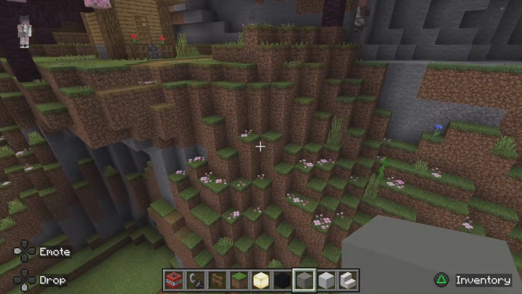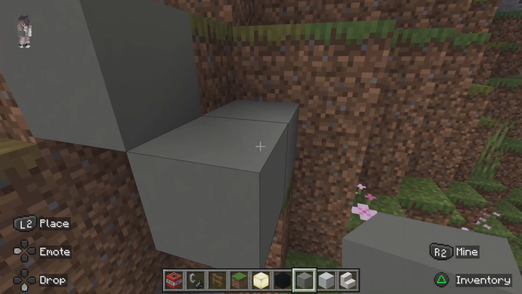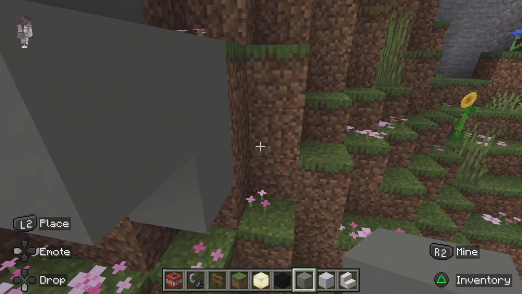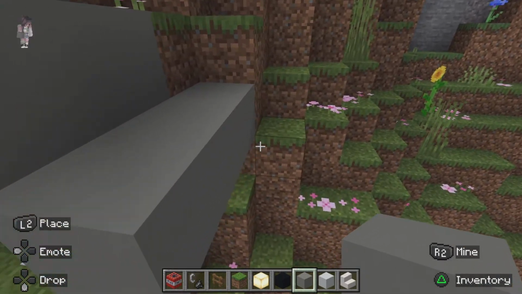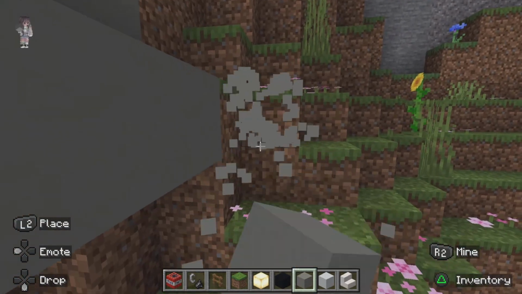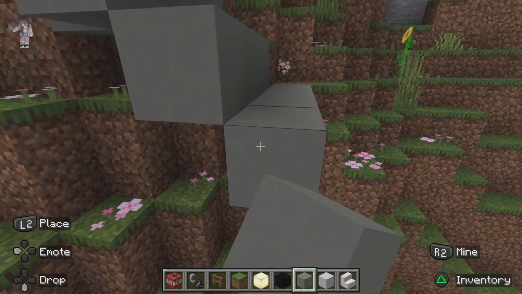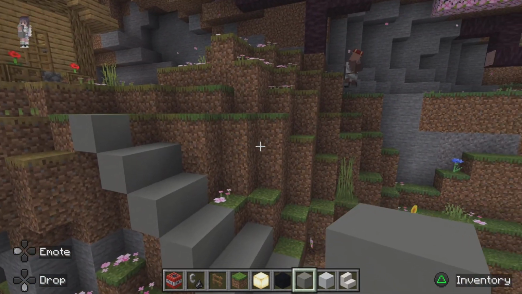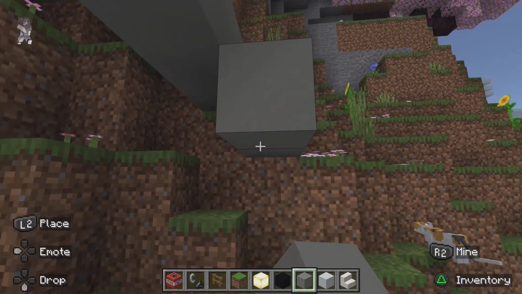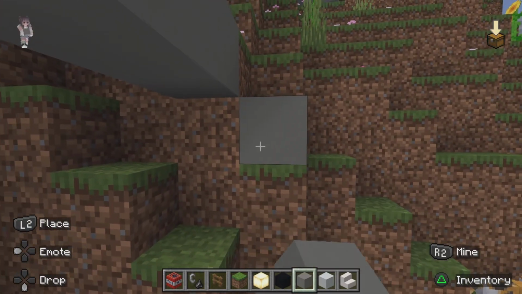Can I help? Can I make some stairs for you? Please? I don't know if you'll take them, but you look like you want to get down here. Oops. Oops. It doesn't want to catch right here. Dude, come this way. Alright. I was trying to help. Kitty! I'm trying to help you guys.